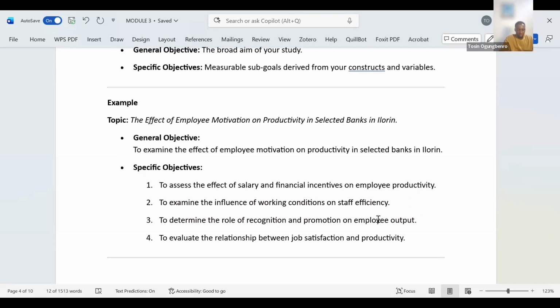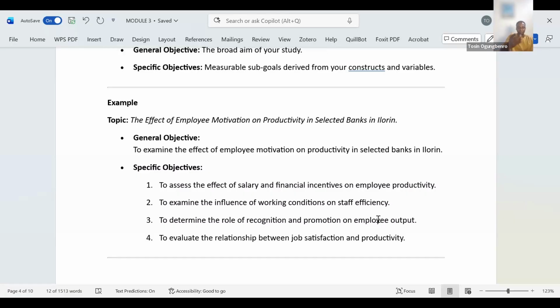What I said yesterday is okay. Your work starts from something broad. That's your topic, and your topic is a component of independent constructs. And then you break down your independent constructs to independent variables. You break down your dependent constructs to dependent variables. So the variables you adopt are the measurable terms you want to use in achieving your goal, in solving the problem you have identified. So you bring the combination of everything into your objectives. That is what is going to form your objective.